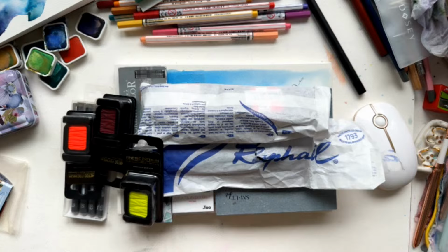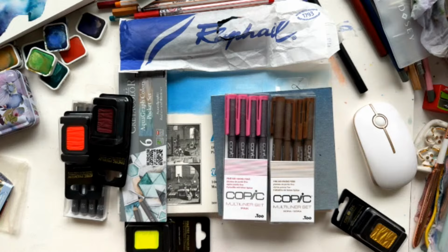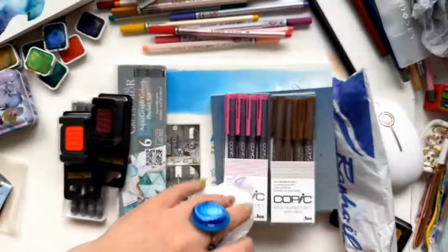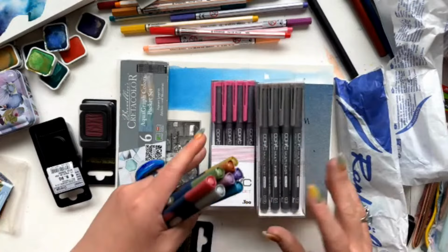All right. So Copic had fine liner sets in different colors. Now, sepia, I get it. Like, sepia wasn't terribly earth-shattering. And then, what else is in here? Okay. But I was really excited to pick up a fine liner set in pink, so I could city sketch in pink. And then I got a pewter, like a grayish one. So that was a really fun find, the pink. I had never experienced that before.